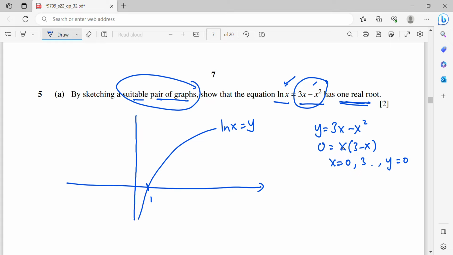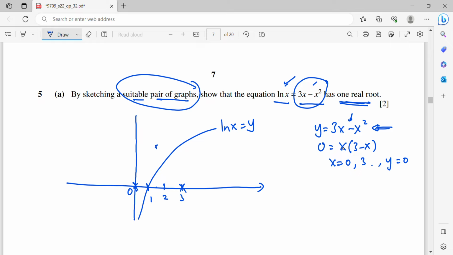So now, let's say here is 0. This is the first point. This is 2. This is 3. This is the second point. And now from here, we know that the graph will have a maximum point because the coefficient for x squared is negative, right? Since the distance between 0 and 3 is 3 units, the maximum point will happen at x equals 1.5, which is symmetrical.